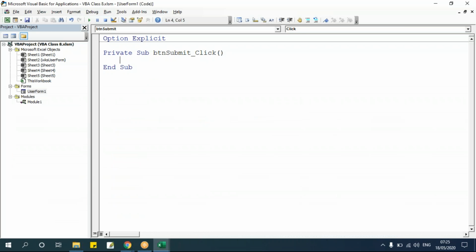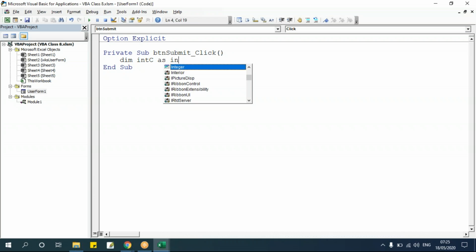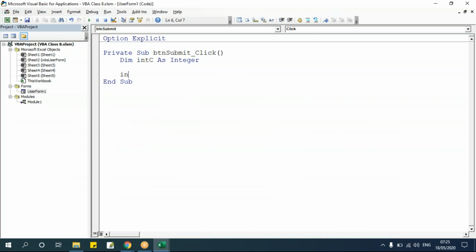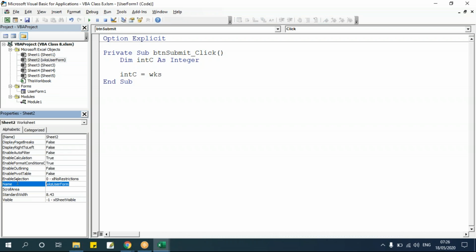So let me go back. Dim intC as Integer. That is, I'll take this D3. Say intC equals wksUserForm. Here let's rename this as well.